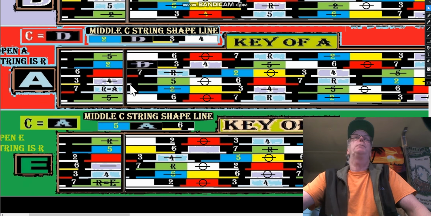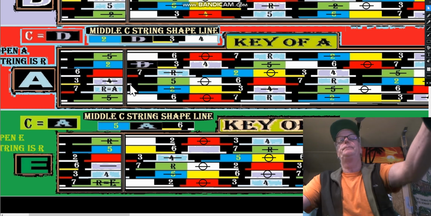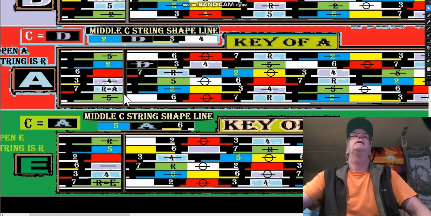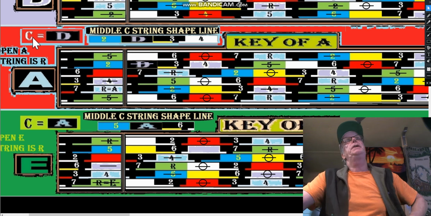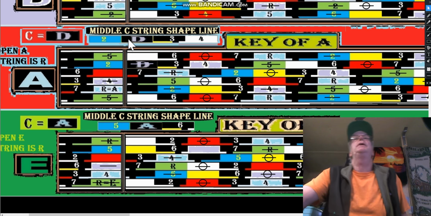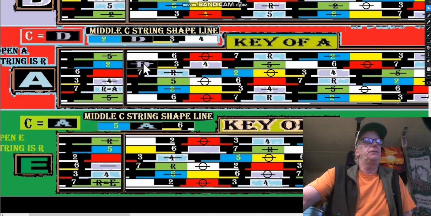So if you're playing in the key of A, the real deal A, from the open string, your low E becomes the fifth, and the string shape that's the borderline, the middle C string shape, is 2, 3, 4. The middle C or any C becomes the D label in the string shape. I just labeled one of them here because this was taking me all night, two nights ago. So I just put the D string shape label here, but you know the D string shape's 2, 3, 4. So it's right here, and that would be middle C. All right, so you just follow the D string shape.